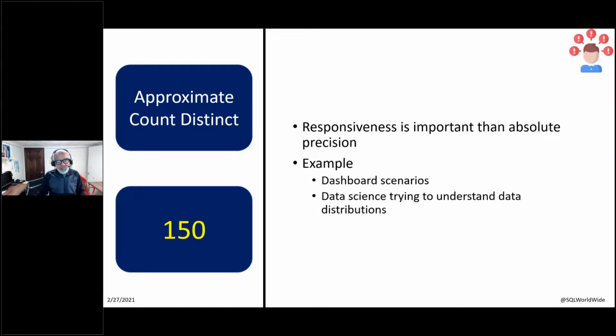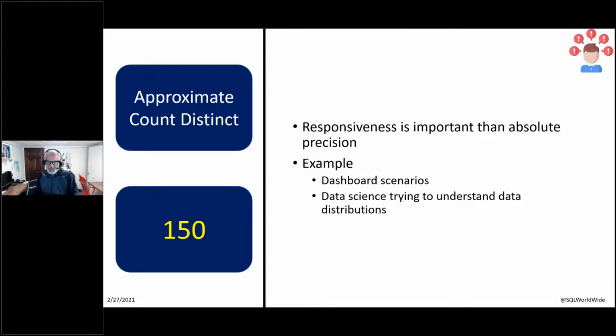Approximate distinct count, as I said before, is implemented in 2019 and is not controlled by compatibility level. Again, as you see the word approximate, just be mindful. This is probably not for your financial applications. This is more for when you have huge data sets, people are looking at trends, people are trying to forecast what's going to happen in the future. They really do not need the exact count of data, right? An approximate count will help them. You can take advantage of this.